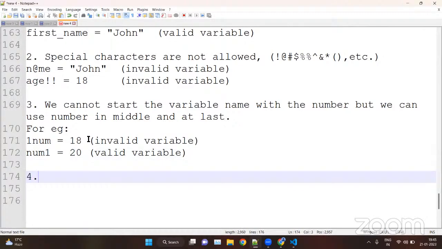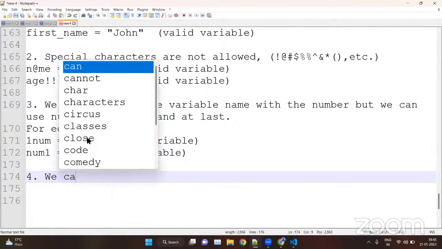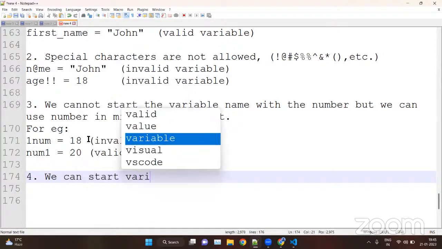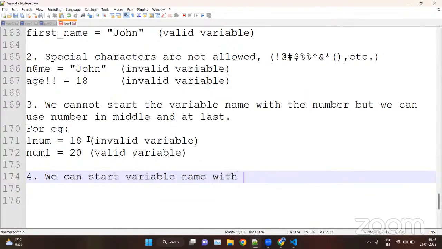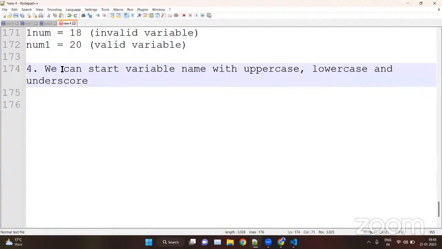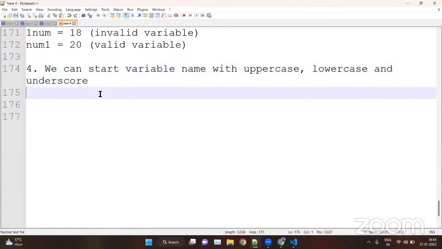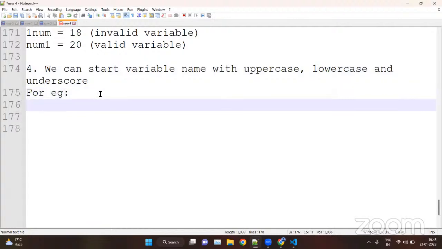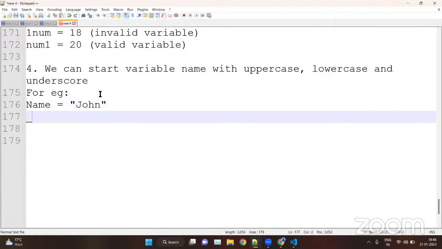Fourth, we can start the variable name with uppercase, lowercase, and underscore. For example, we can use name, or age here.